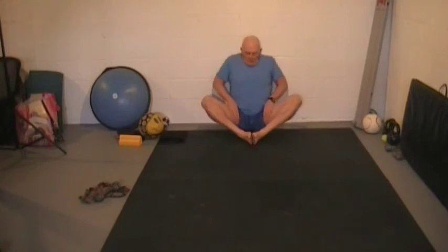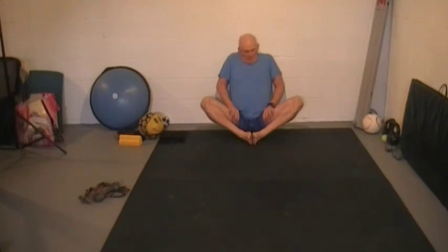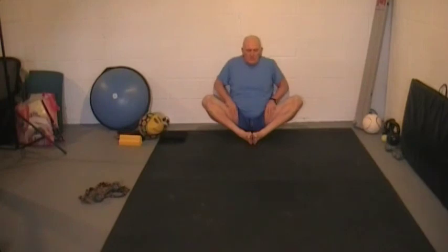And then we move to the third phase. We just bucket handle, and then we manually push down through those adductors to bow them out into increase their length. That's the 7th pattern. Give it a try.